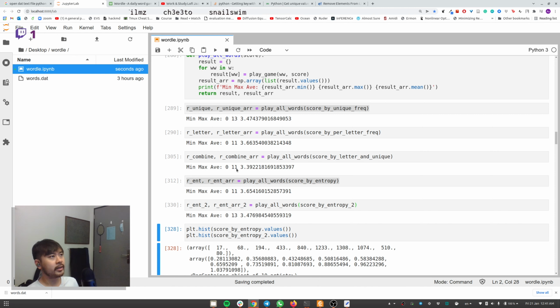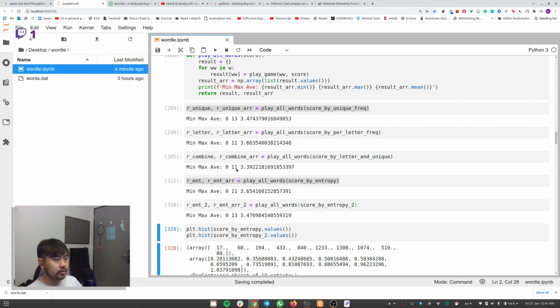So for example, if I know about EARS, that means guessing ERS does not gain me any information anymore. Right. So words that are inside, at zero information.